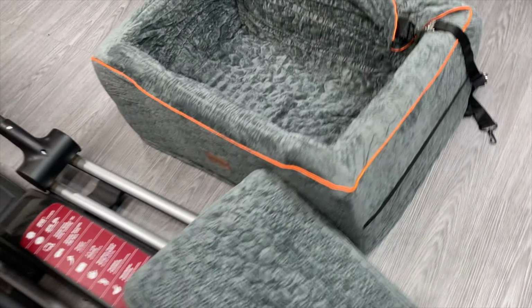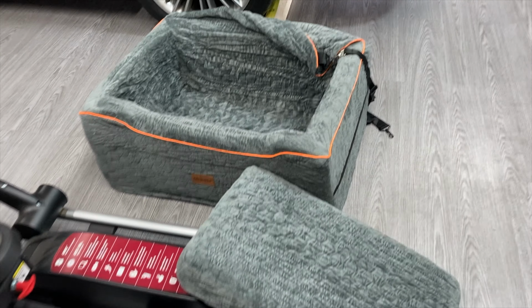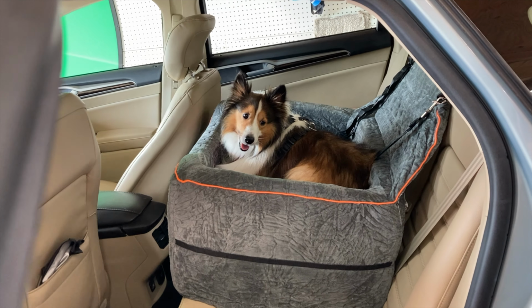When you receive this product, you get the booster seat itself all wrapped up. You will want to undo this and let it sit out for 2 days in order for it to regain its full size. When you pack things like this, they just need time to expand. It's just how it is with all products like this. Moving on to the features.